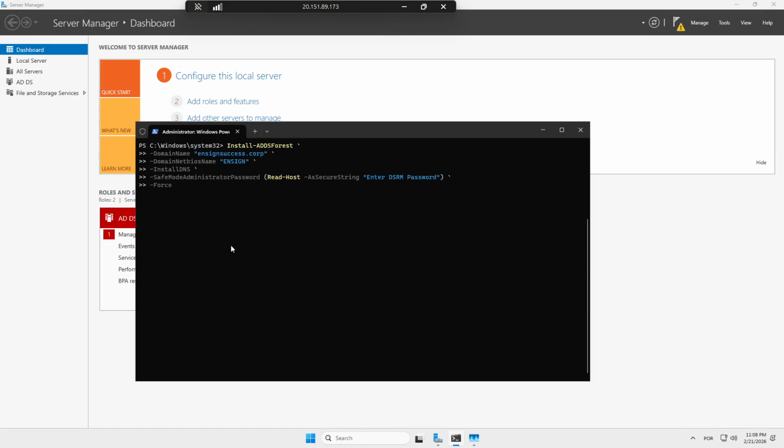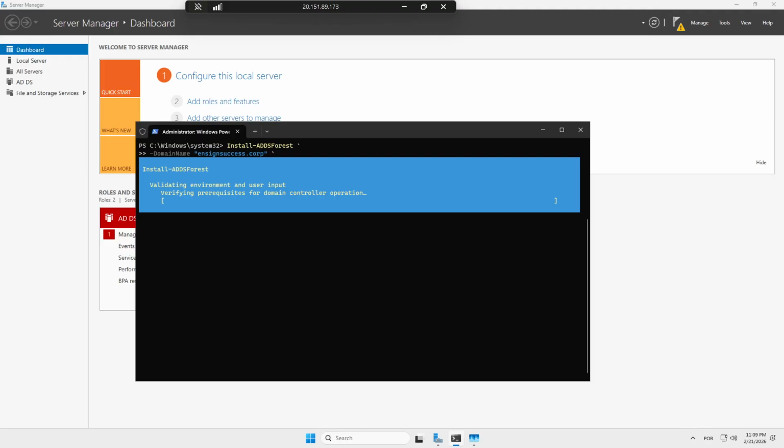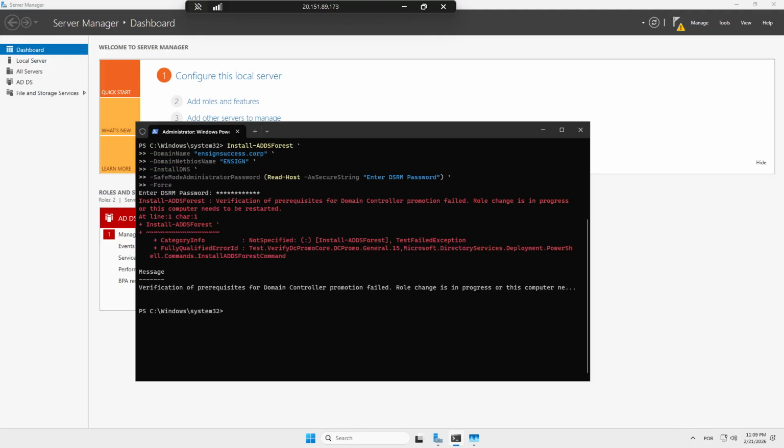The domain name, as requested, is insign.success.corp, and the domain NetBIOS name is insign. Let's press enter. We will always need to put a password, right? So I'm putting this one, and now it's installing the forest.